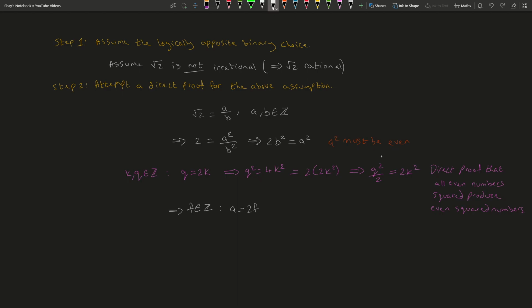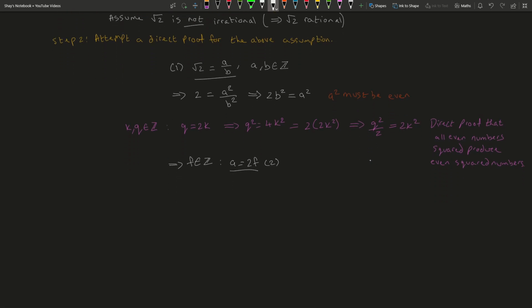So what I'm going to do is I'm going to sub this, naming it equation 2, and this equation 1, into here, so that we get that the square root of 2. No, sorry, I want to use this equation. Do I? Why not? Let's use this. Sorry, I know I keep changing it. I'm using this equation. So then we have 2b squared is equal to 2f squared, all of that squared. So that equals 4f squared. But I can divide both sides by 2 to give me b squared equals 2f squared.